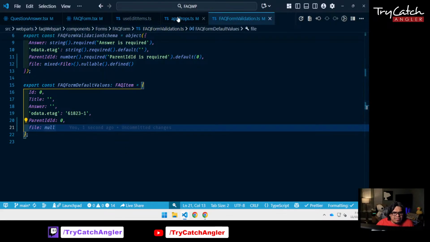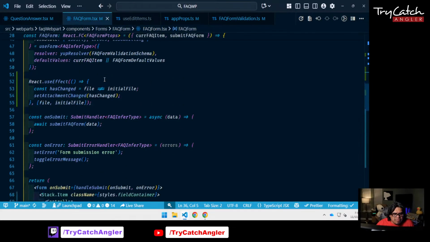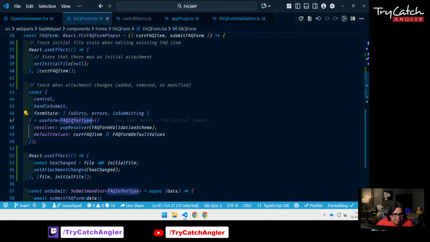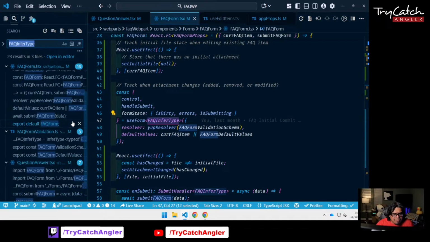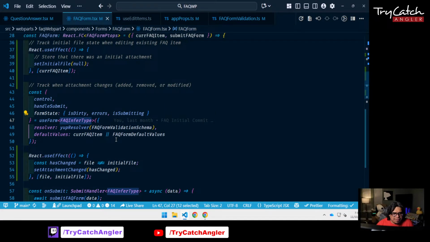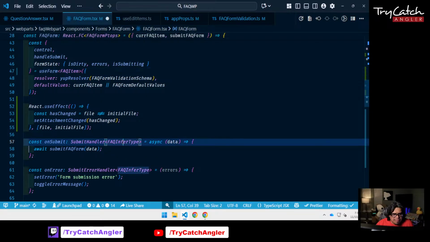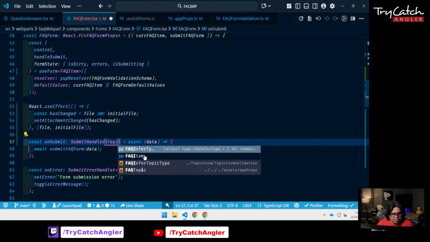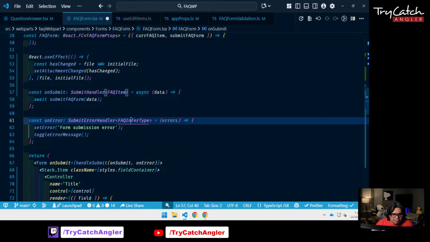I wonder if I can just use, instead of inferred type, I wonder if I can just use FAQ item. Will they yell at me? Because that's a lot of the issues that are coming from.